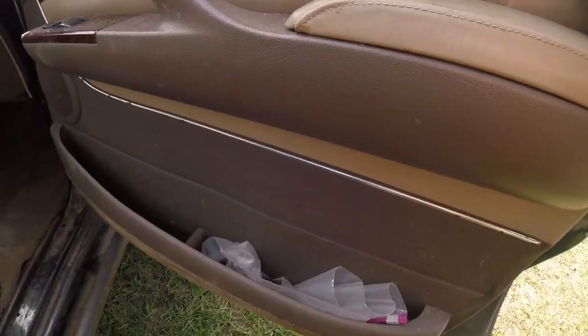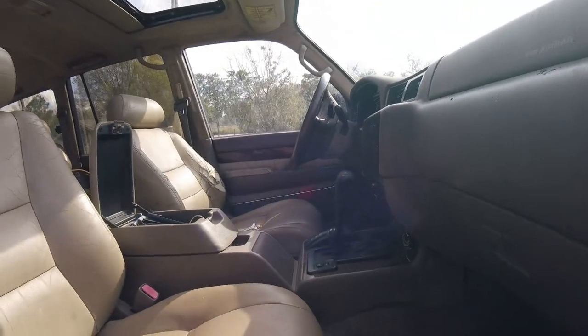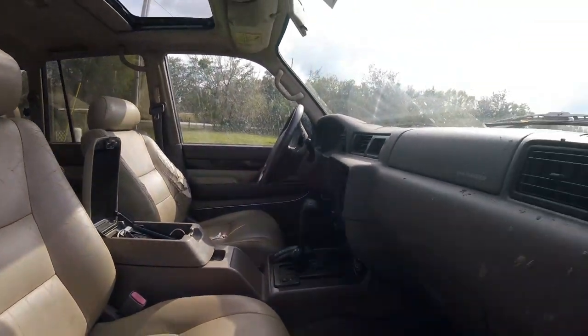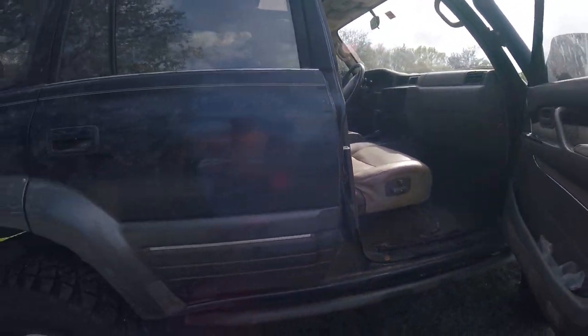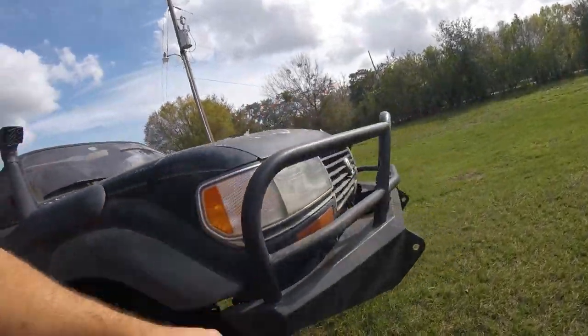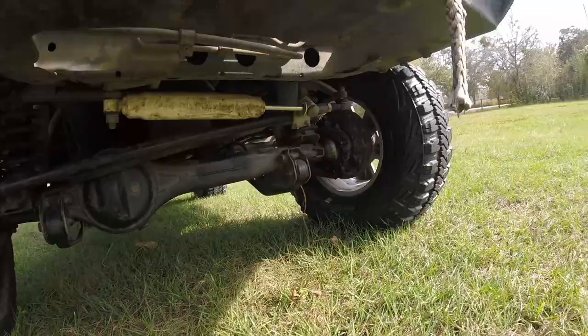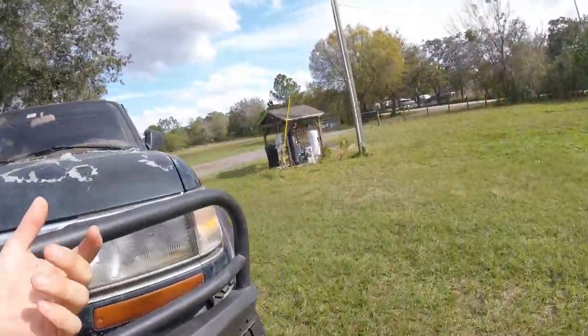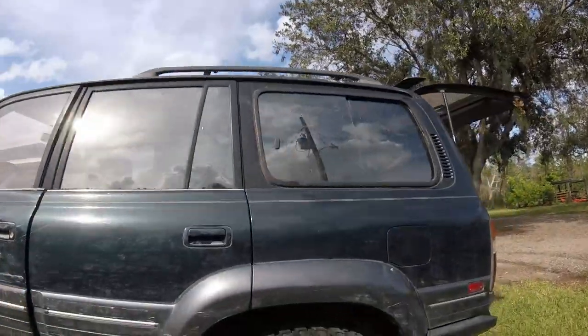So I don't even know what I'm going to ask for this thing, but I do need to get rid of it. Not because I don't want to work on it or anything. It's just I hate it sitting around and not being fully utilized because it's such a cool truck. And I've got so much time and money in it. I'd much rather someone else be having fun with it than it just sitting in my yard. And I drive it around the house and use it around here. It does have a clean title and it is all registered and everything, insured actually, and I can drive it on the road, which I do sometimes, but you know, I don't do it a ton.